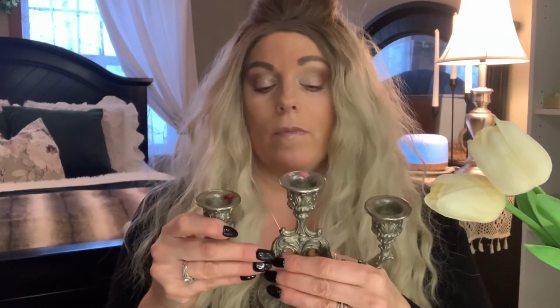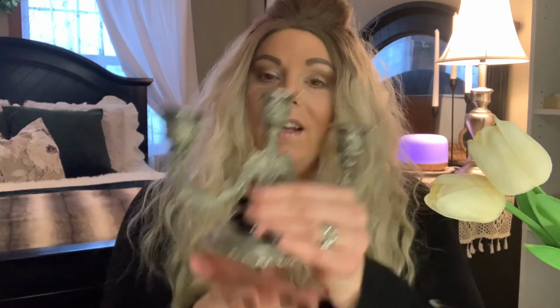And I think I'm gonna take, I have a stack of old books on another console table that I have. And I think I'm gonna stick it on there, on top of 3 or 4 old books with the candles on it. And I think that'll look so nice. I might even put a lace doily underneath this and then have the books under that. I'm not sure yet. I have to play around with it a little bit.